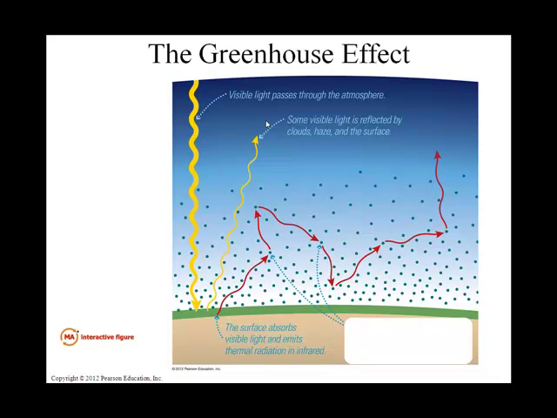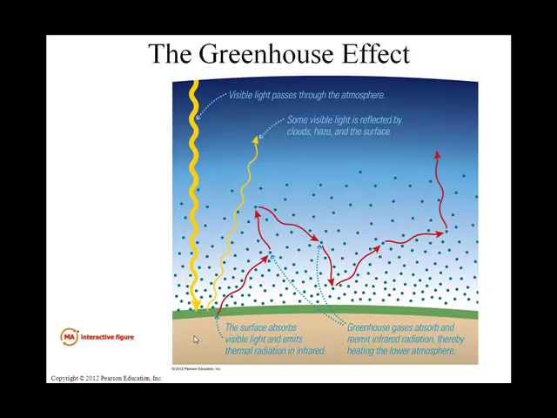The greenhouse effect relies on greenhouse gases. And here in this figure, these little dots represent greenhouse gases. Here we see the yellow ray is actually incoming energy from the sun, specifically energy that's maybe in the visible region or shorter wavelength region. Notice that as that particular wavelength comes from the sun, it doesn't bounce off of those greenhouse gases. It will actually hit the Earth, and some of that energy will be converted to thermal energy or infrared radiation.